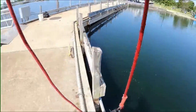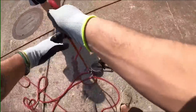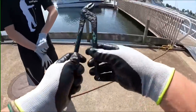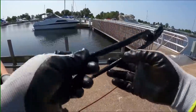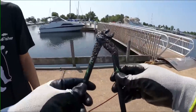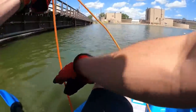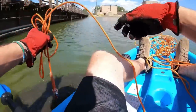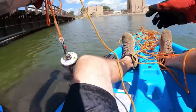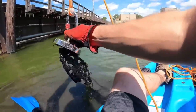Oh my gosh, I actually have a couple things, dude. Look at that. My first find of the spot of the day here. Holy cow, some color on there. Is there something on there already? It's probably a bunch of grass, bunch of weeds again. Yeah, holy cow. Look at that. We actually got something.